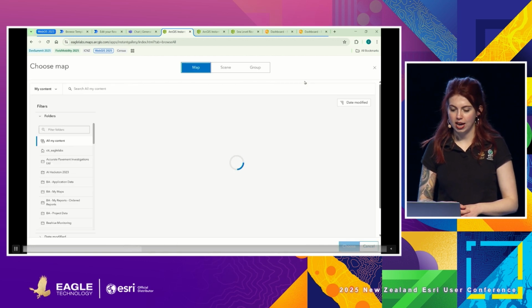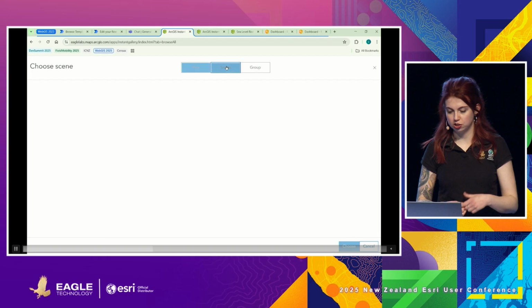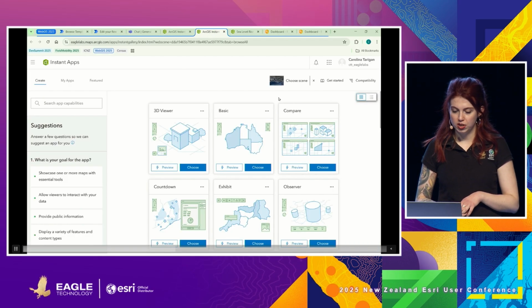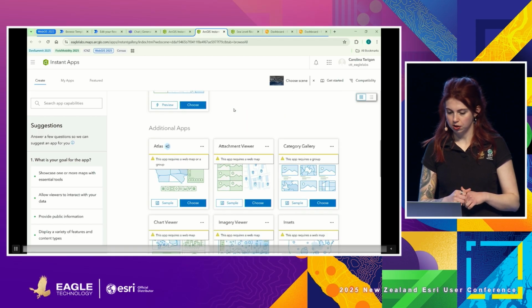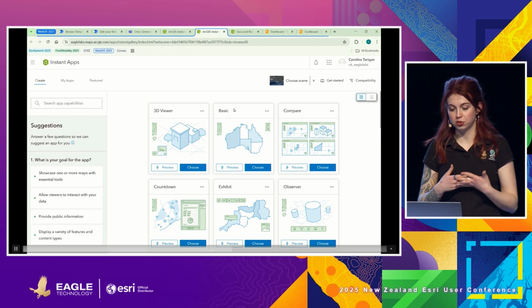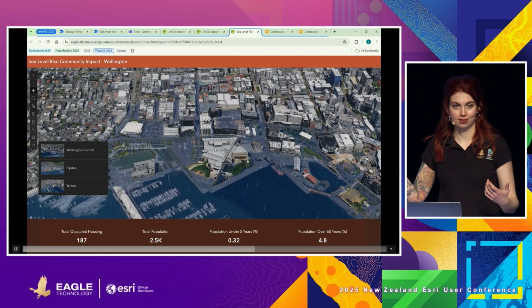So when we have apps like Compare, Observer, and Streamflow Viewer now available, we can, sorry, hold on one second. There we go. So one of the ones that I think is quite amazing is Observer. It's a really great template for exploring 3D scenes and displaying data statistics.